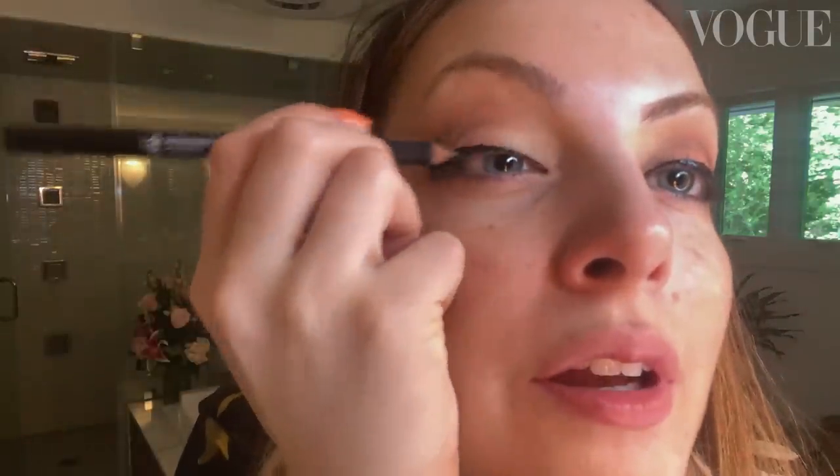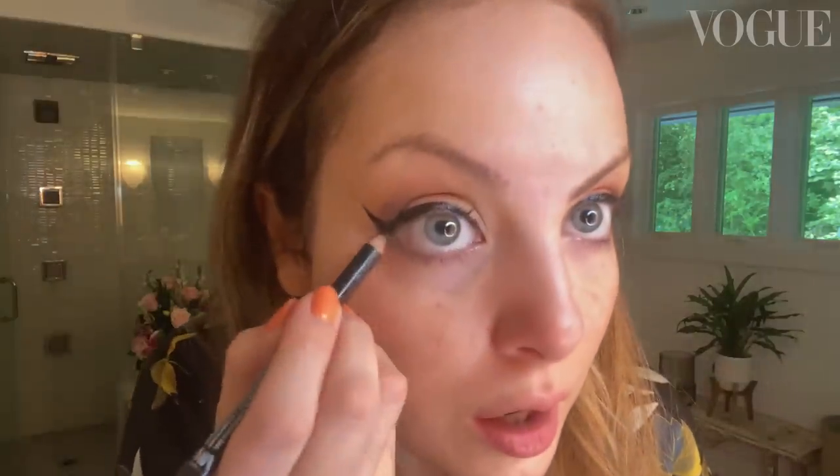Off they come. Oh, but my eyes feel so good. I like to figure out what I'm doing at the end, and then start in the center of my eye and let it grow from there. We're not doing a crazy look today — this is kind of my everyday look, and this is always our starting point at work for Fallon. She always has winged eyeliner. I always do it myself. I also do my brows myself and my lip liner myself. Just a little brown pencil — it really takes the sharp lines away. And I'm going to meet it under here. Now we really have a good little eye forming.